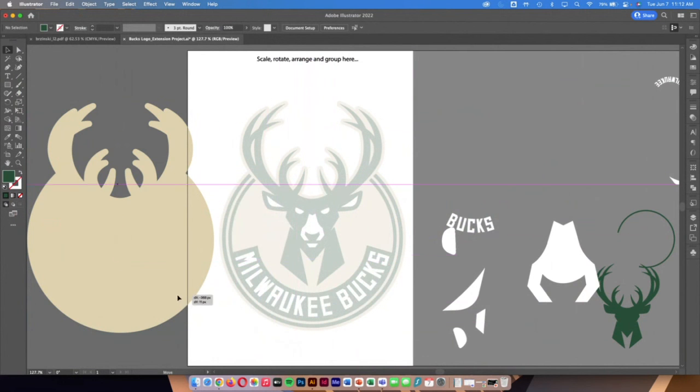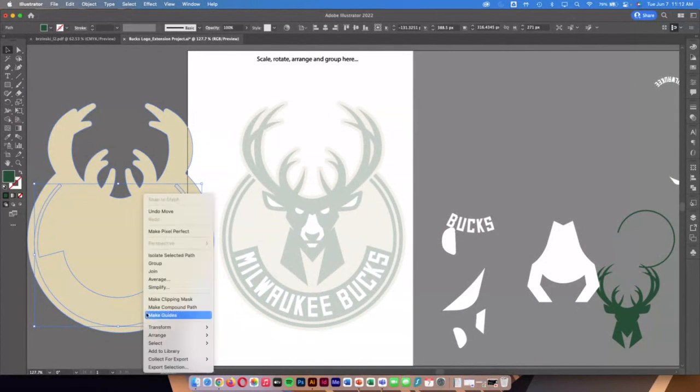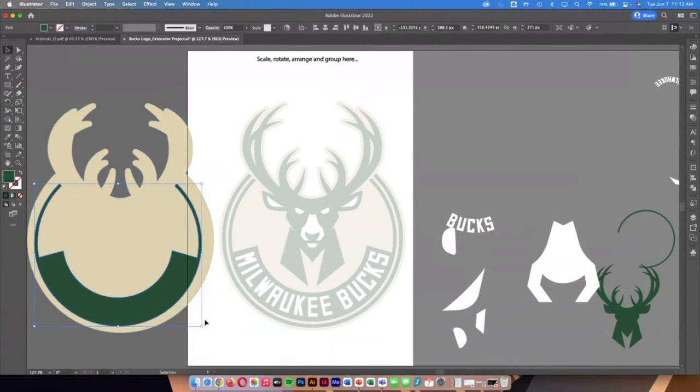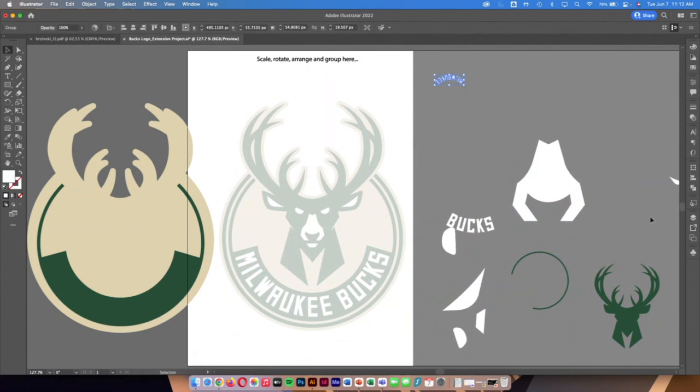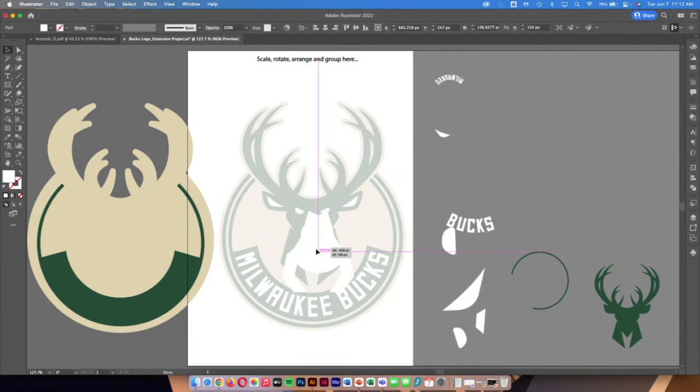So now I know the size looks good right over here, but what's my problem? My arrangement, right? So I'm going to arrange. I'll bring this to the front, snap this in here. And that's what you're going to do, one piece at a time. Notice some of them are rotated, some of them are shrunk. You've got all these different pieces, and they're all set up in groups. So all you're going to do is figure out what the piece is, bring it over here as a reference point. I'm going to shift click, and then I can bring it over onto this piece.